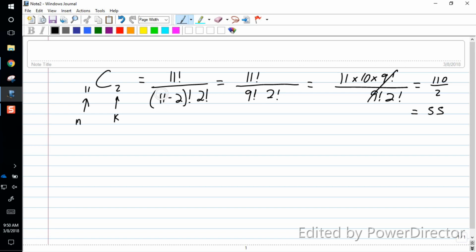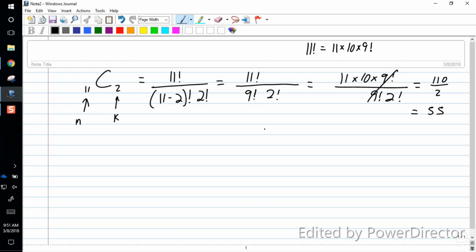In the formula we say this is n minus r, n minus k. So how did I get that? Remember what factorial means: you're stepping down and multiplying like this. And so I could stop at any point. I don't have to put times 8 times 7 times 6. I could stop at 9 and just put 9 factorial, because 9 factorial stands for 9 times 8 times 7 times 6. The reason that I stopped there was because I had a 9 factorial in the denominator and it would cancel out. So if you're not using technology to do it, it's always good to cancel out.